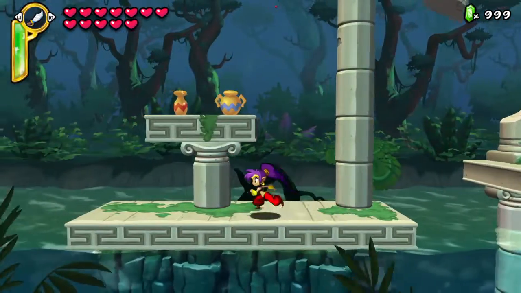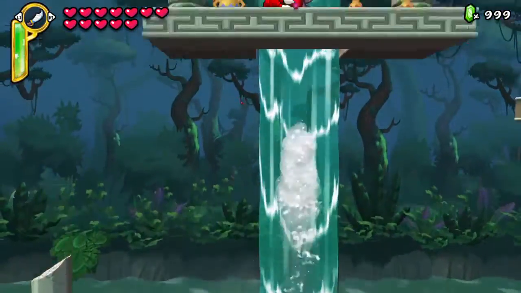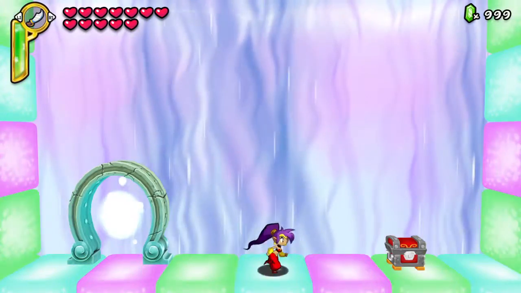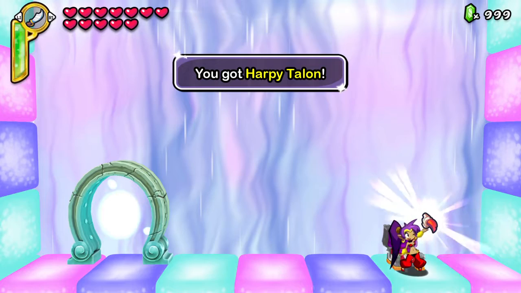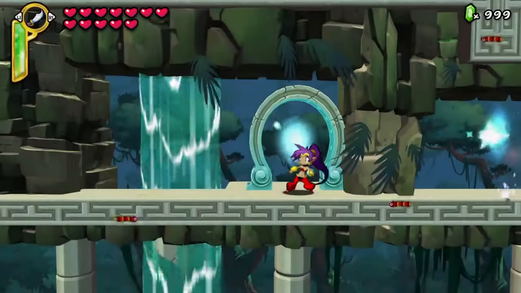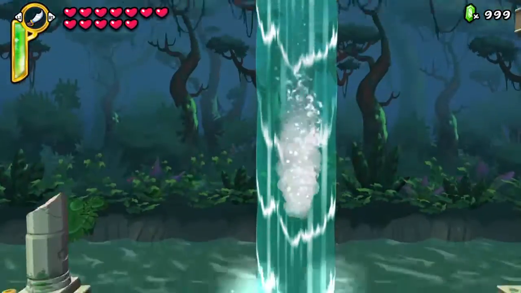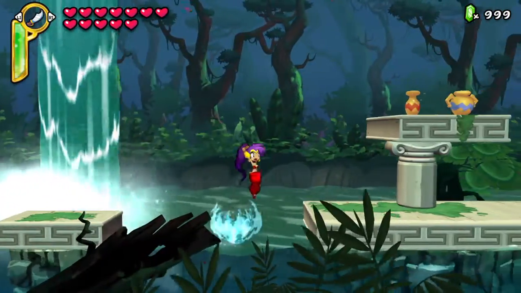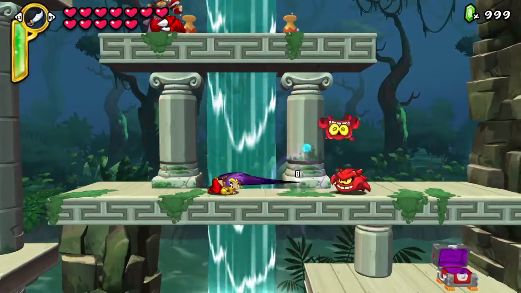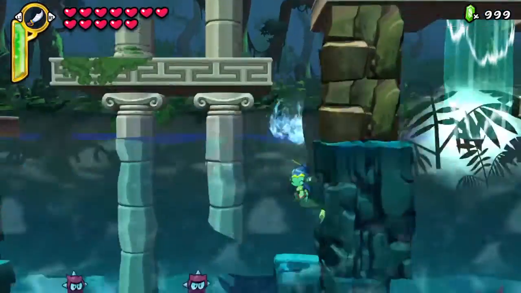Now one of these waterfalls is one we have to go up. There we go, that's the right one. And in here we find the harpy talon, which allows the harpy to shoot feathers. Yes, the harpy can shoot feathers now. Yeah, the crab can use the waterfall relic too. Transform!